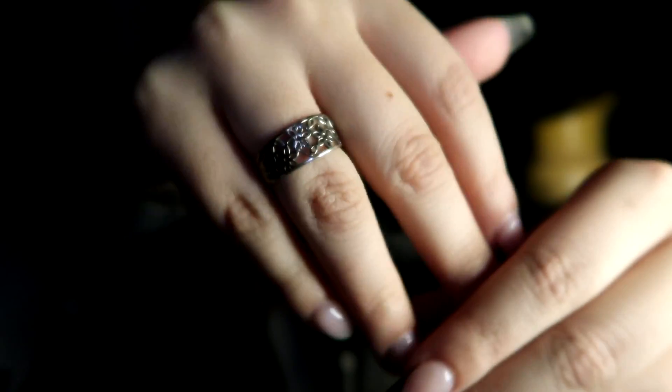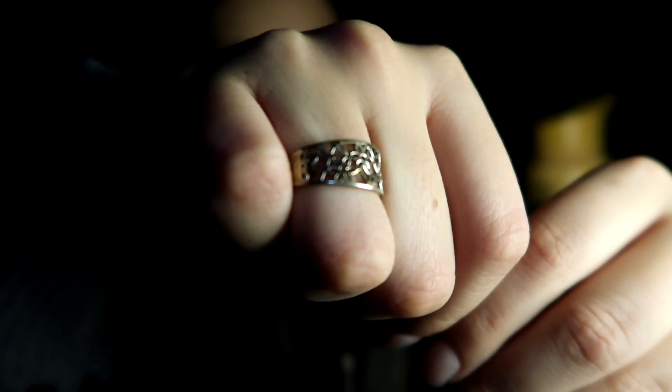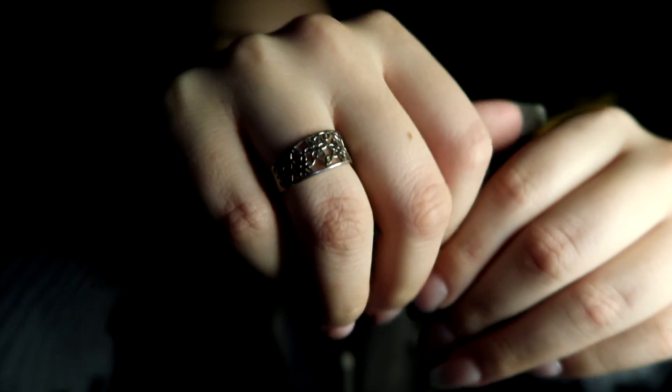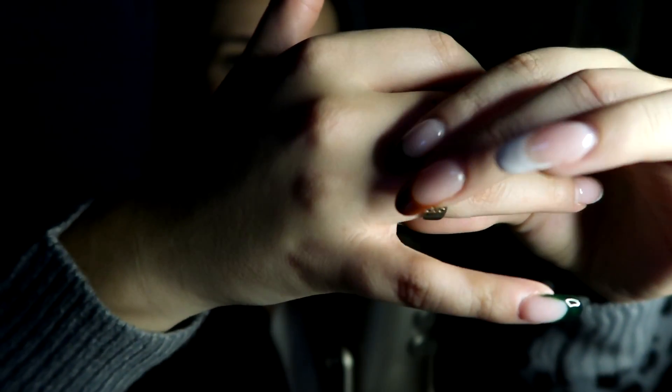This one I used to also wear every day. It needs to be washed or like shined. It's started to tarnish a little bit because I haven't worn it in probably a year or so. But this one also fits me a little bit big, so I'll again pair it with that silver simple band. But I like it. It's thick and it's got flowers on it. This one is from Amazon, this one was super cheap. I've had it for a few years now, and I really like it. It just fits too loose for me, so I would pair it with that silver band.